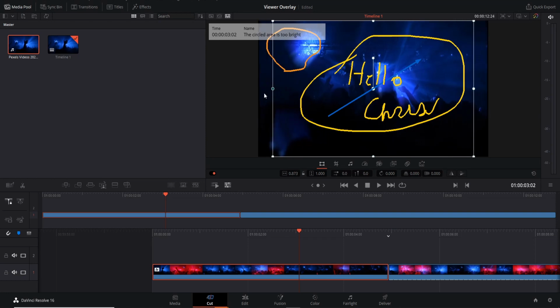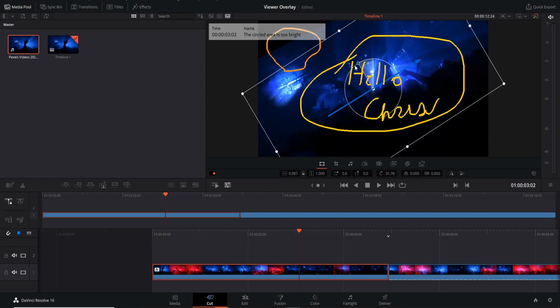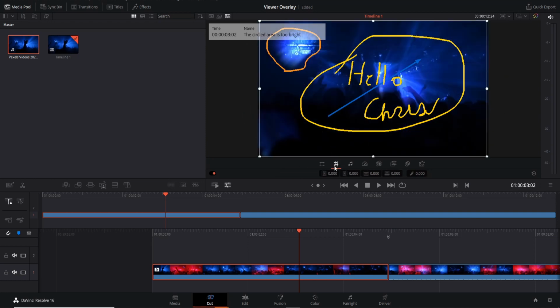So we can stretch the video. We can rotate it around as well. All those same tools. We also have access to crop, so we can cut away the sides. You also notice that there is the softness setting here. So in this case, you don't need the inspector on this side.